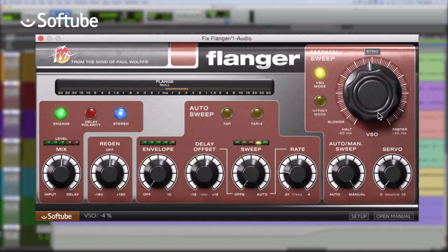With the plugin flanger, I tried to emulate that as an option. You have a VSO knob, and then the standard manual functions all flangers have — sweep, mix, blend, offset, and all that. But there's a mode where you turn it to the right to speed up, then pull it back to the left to slow it down, just like flying an airplane. We also emulated the servo bounce, because when you change it really fast the servo tries to correct itself and you get this physical hunting. It tapers off as it crosses over, going back and forth a few times — so it has a real tape machine feel to it.